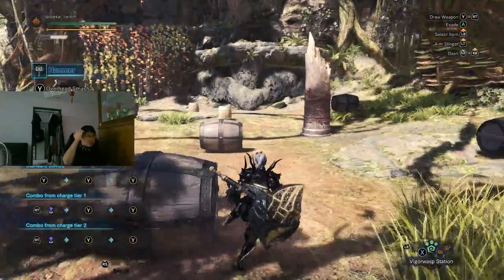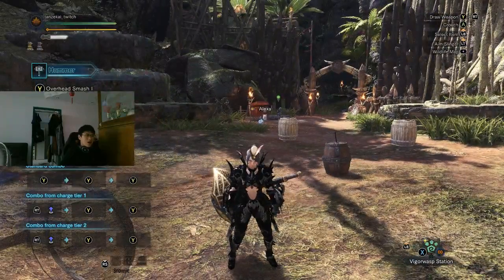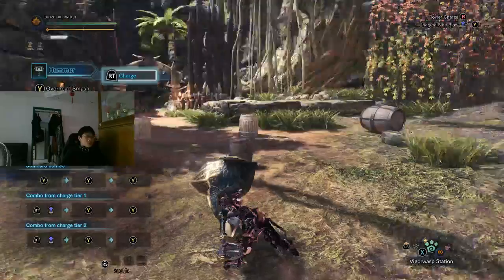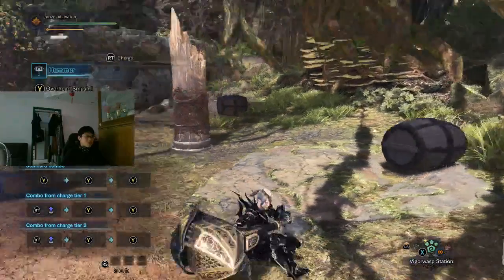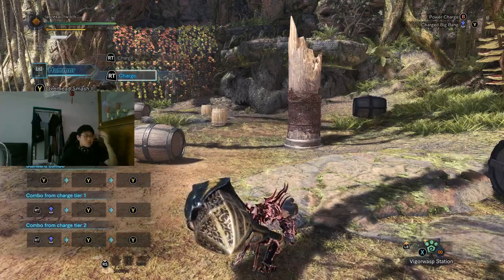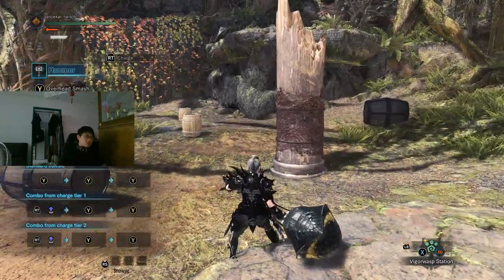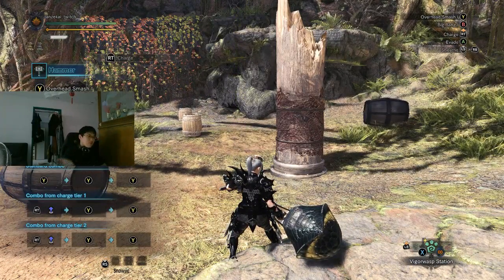So I'm going to teach you the basics, right? When you hold R2, if you're using a controller, right, that's the charge. You are charging through the different stages. When you hold it, you can see when it glows, it means you go to stage 2, and when it glows again, it goes to stage 3. Maximum is only stage 3. So there are different attacks from different stages.